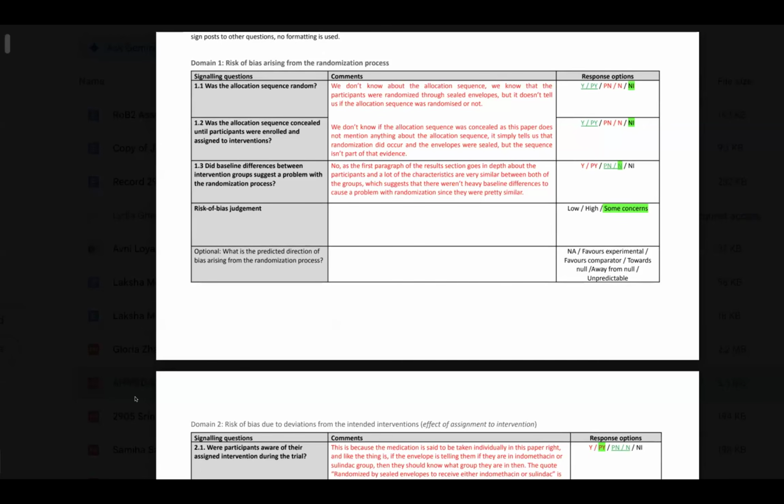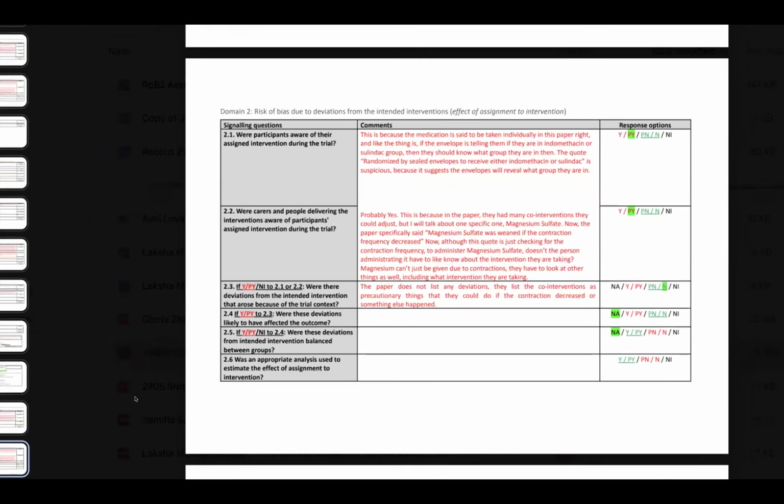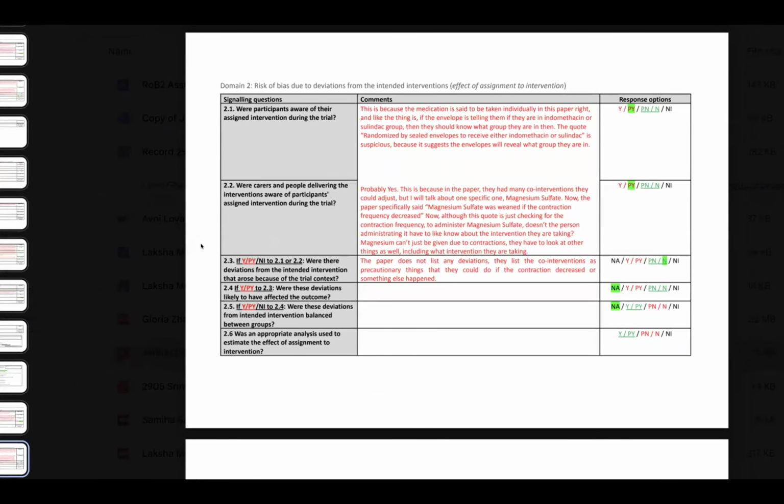Okay. Signaling question 1.2, do we agree with his answer and reasoning? Yes, I think that's also what we concluded after we went through it together. Yeah, NI. And 1.3, I believe we also had the same answer, N, or probably no. Okay. Nice. He's doing pretty good so far. Okay, domain 2, so 2.1, he had put probably yes. I believe we decided on NI for this question. Is that correct? Yes, that is correct.